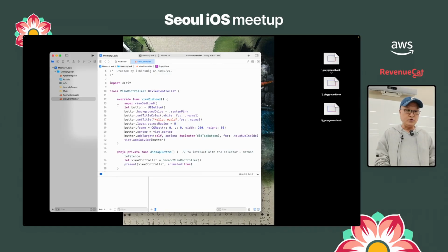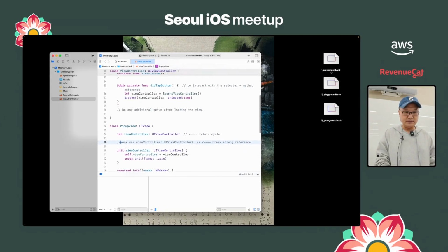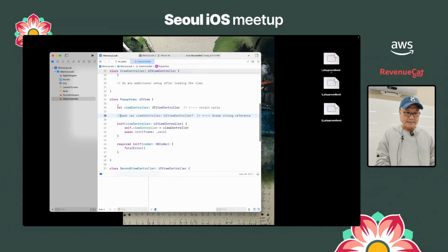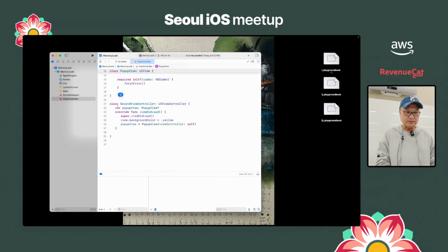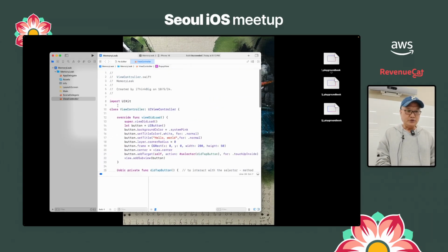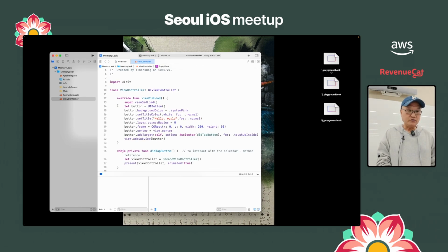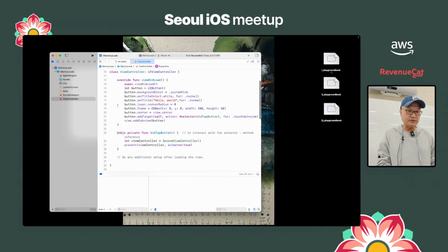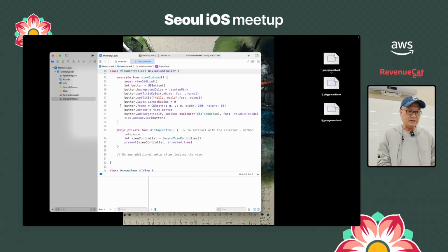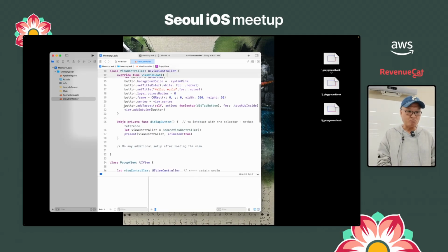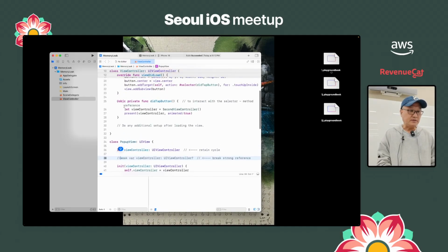One is the view controller, another class is the pop-up view, and the third one is the second view controller. The view controller sets up the background, the title color, the title, the corner radius, the frame size and location, and the target method reference, didTapButton.